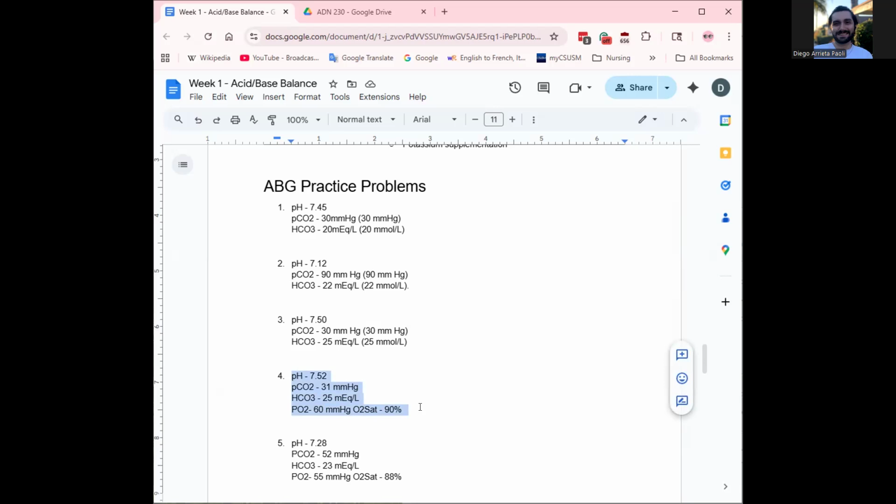No. Yeah, so there's a little bit of nuance there. I don't know if they'll make it that nuanced on a test or anything, but you guys can see how there's some nuance to it.